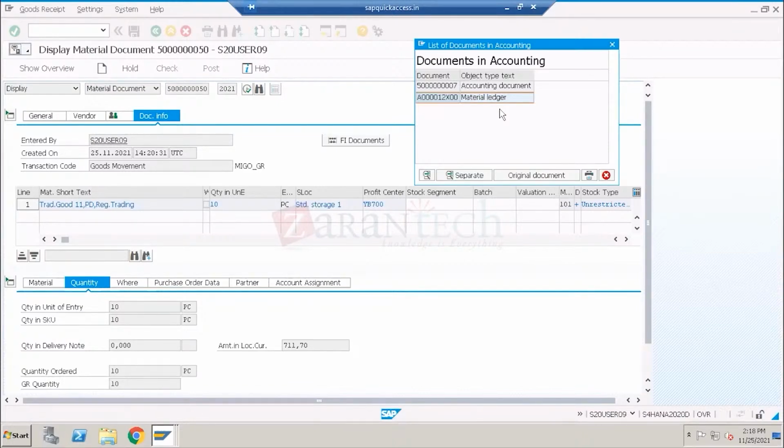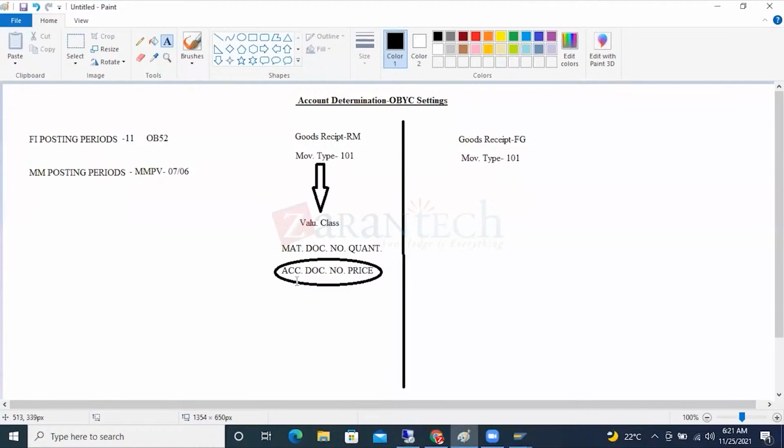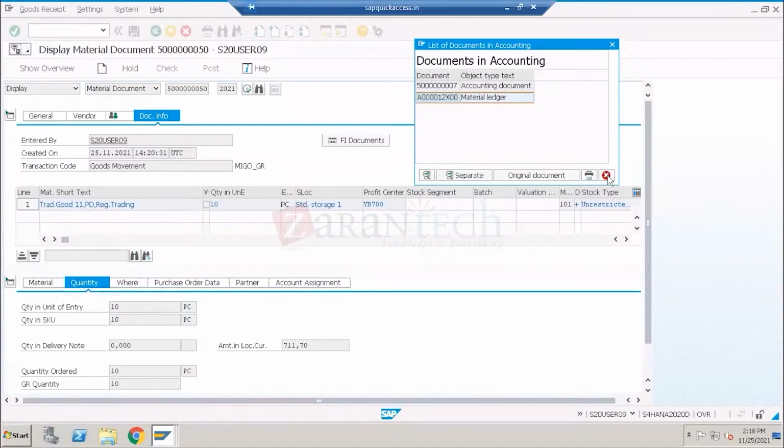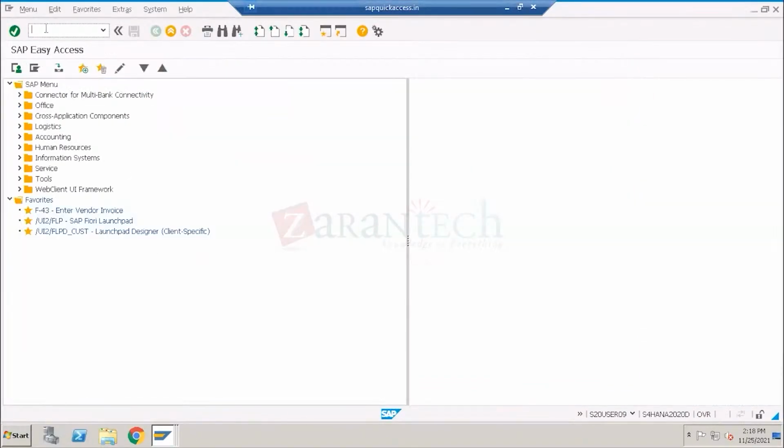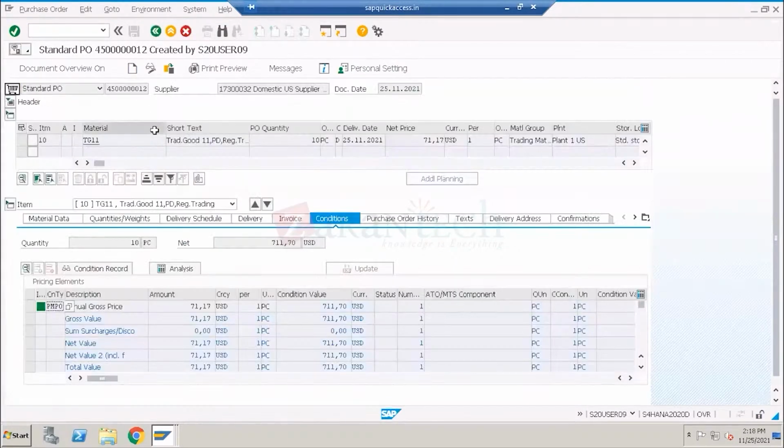There is no P&L account. Exactly, costing. So here, when you are receiving the raw material from the vendor, if you remember in my previous session, if I go to my ME23N, here you did not take any account assignment category. Account assignment category is empty. So what is happening here?